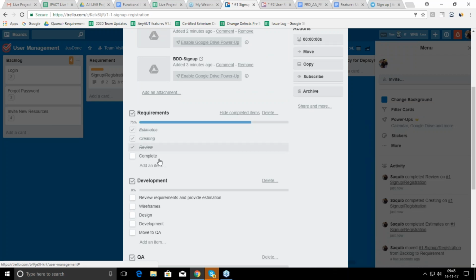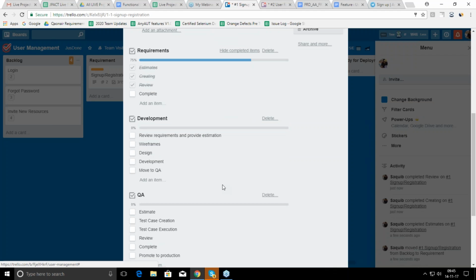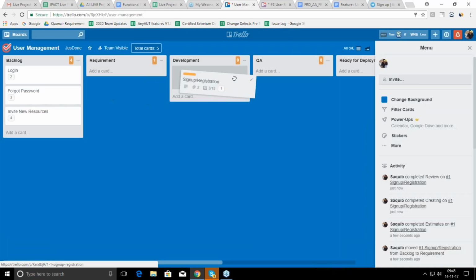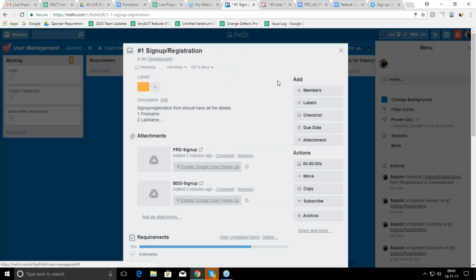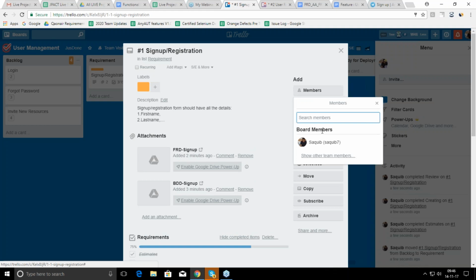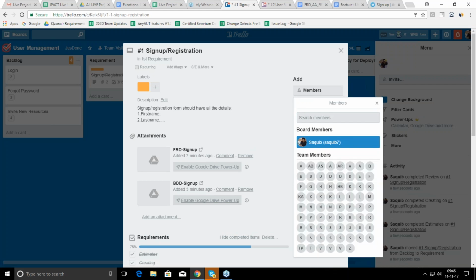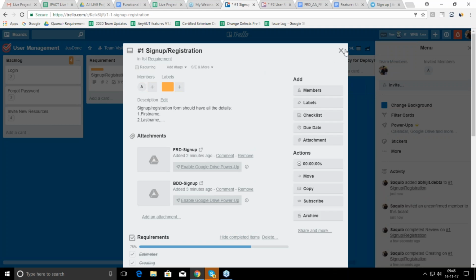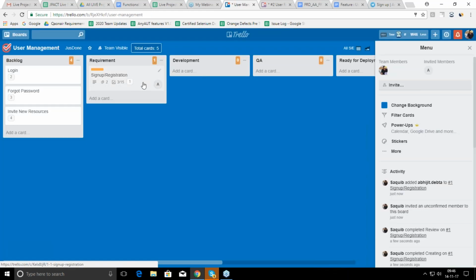Okay. Same thing we can do for the development. Once everything is done, we can move it to the development phase. There we can assign from here itself. So members, I'm just adding team members. For example, I have added Abhijit for it. It means Abhijit needs to work on this particular requirement.